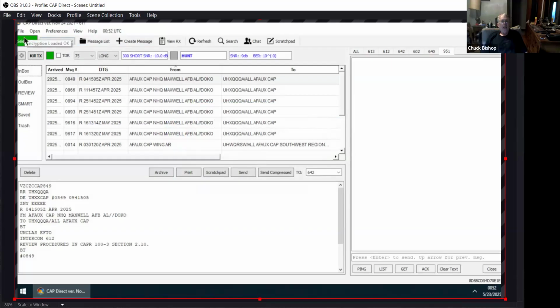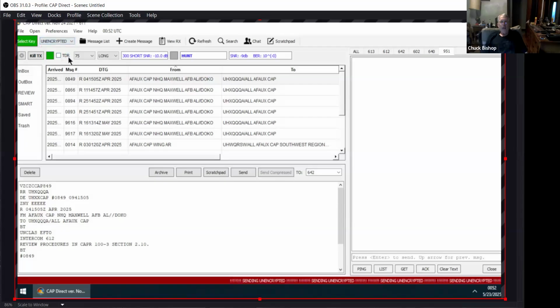All right. Select key. We only have one key. Okay. So you go over to the key here, but we do have the capability of talking encrypted. Now, if you'll notice, when I clicked on unencrypted at the bottom of the screen, and it's telling you it's sending unencrypted traffic, it will revert back to encrypted after you send something.